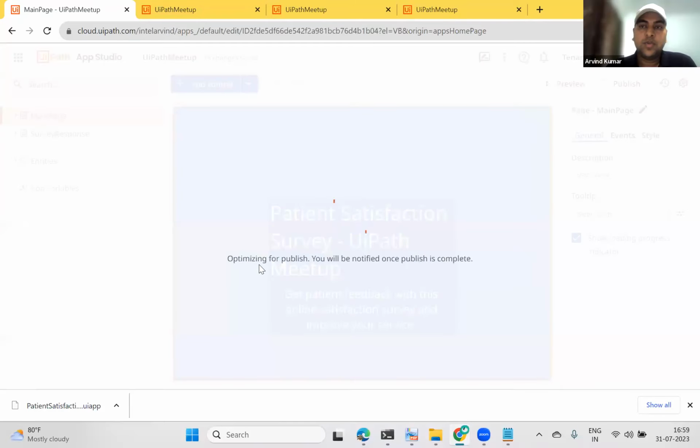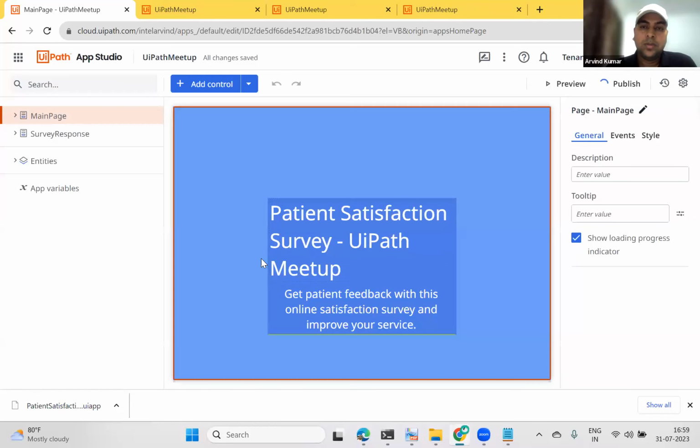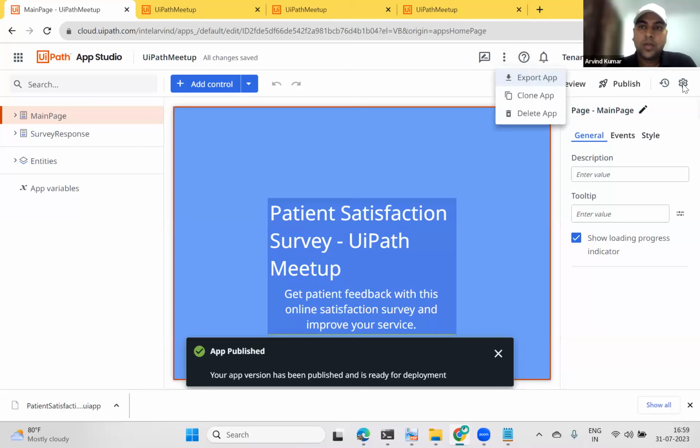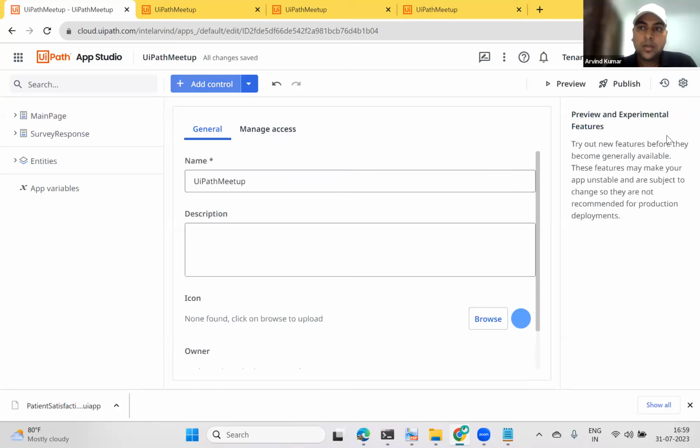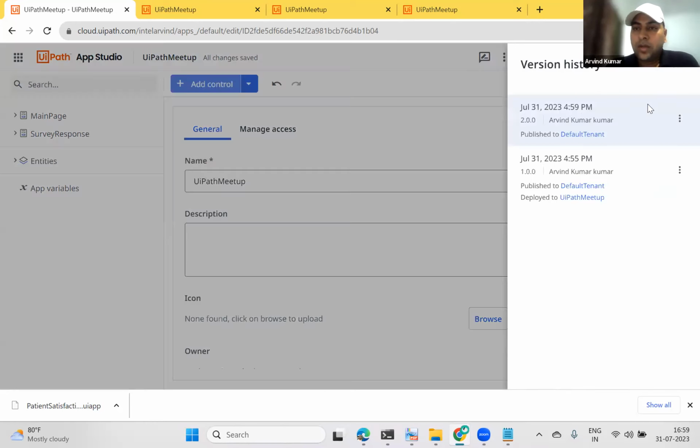So now this is version 2.0. Now if you come here, to app settings, you can see manage version history, right? By clicking this version history, you can roll back your apps also. You can export or restore this version. Suppose you have deployed something and it's not right and you want to go to the previous version, what you can do is click on this.